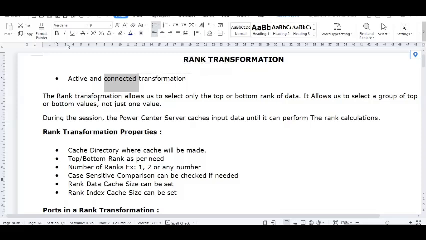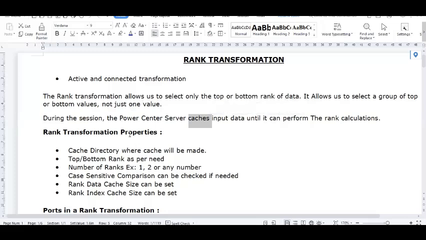Got it? The rank transformation allows us to select only the top or bottom rank of data. It allows us to select a group of top or bottom values, not just one value. Actually, during the session, the PowerCenter server caches input until it can perform the rank calculation.